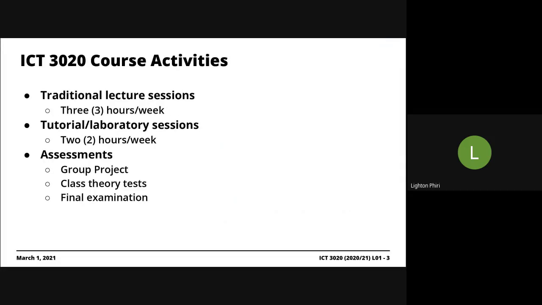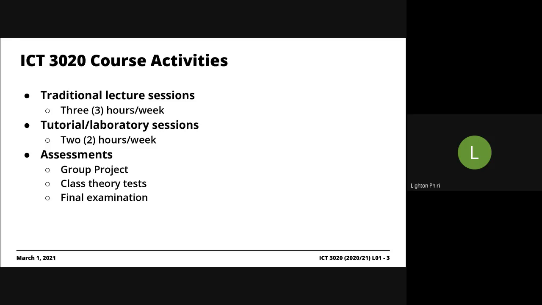In terms of course activities, we have three core course activities. We will be having three lecture sessions every week. So that's nominally 3 hours worth of traditional lectures every week. There's supposed to be 2 hours worth of lab sessions. I'm not really sure how much progress has been made insofar as tutorial sessions are concerned. But as far as I'm concerned, there's supposed to be a tutor in this course. We need to follow up with the HOD if a tutor is not assigned very soon. But there's supposed to be a tutor assigned to the course, or ICT courses, by the way.